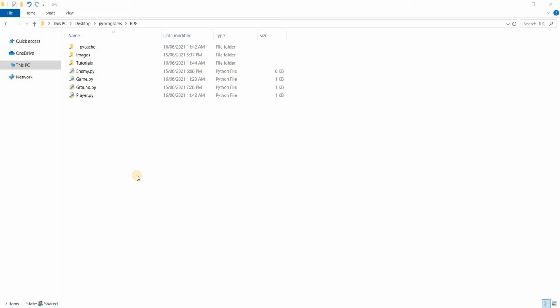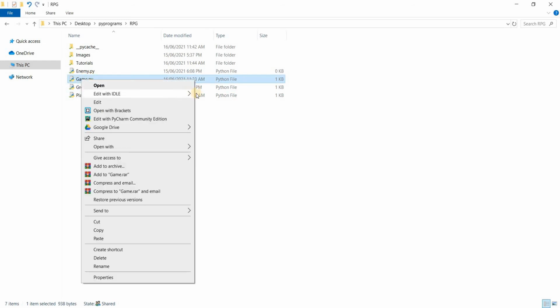In this video, we're going to be adding in the player collision detection between the ground and the player, okay? This is going to be a pretty important video. This is about rects, about how Pygame actually detects collisions. So this is a pretty cool video, and I advise you to watch carefully. So let's begin, and let's open up our game file first.